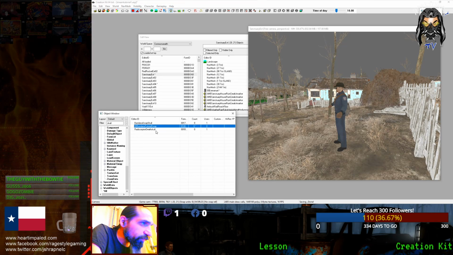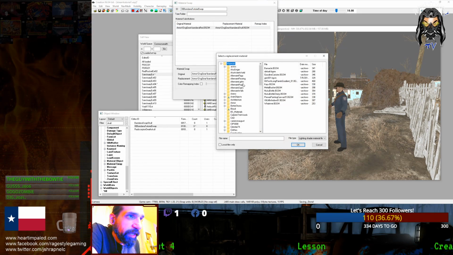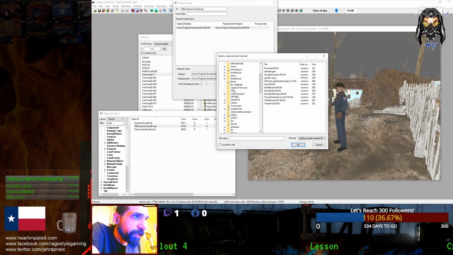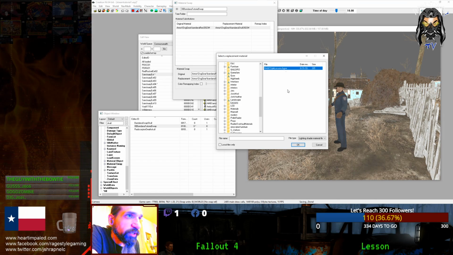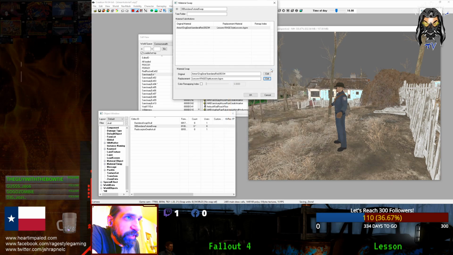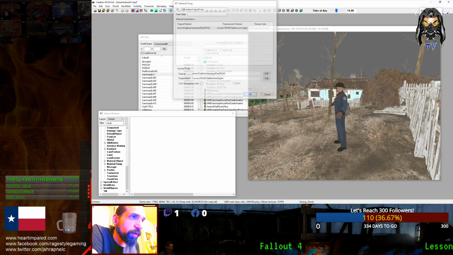And so now we got the material swap that we want to use, and we go over here to the bandana tutorial swap, and I'll go into edit, and I will look for that material that I just made, which is under the folder lessons. As you can see, all these folders here, everything is a BGSM. So I'll just click RAGEStyle means lessons. Okay, so that's it. Just clicked on it. Now the replacement is there. There it is. So I'm going to hit OK.